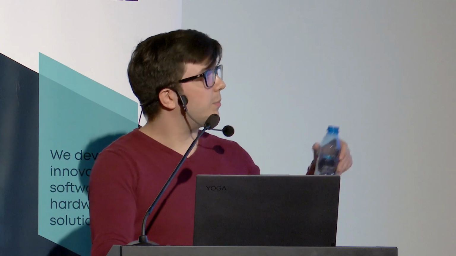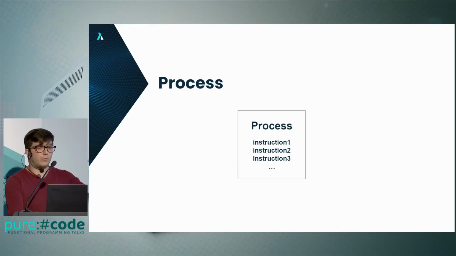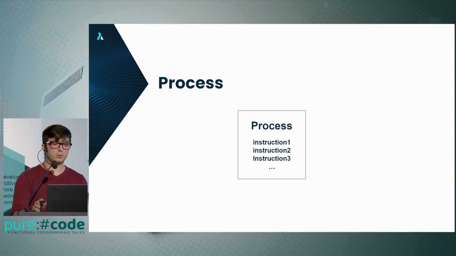Processes don't have any internal concurrency. So the code that runs inside a process runs sequentially. Think of it as a bunch of instructions that run one after another, which means that a process is only doing one thing at a time at any given moment. So in order to run concurrent Elixir code, we need to run multiple processes.